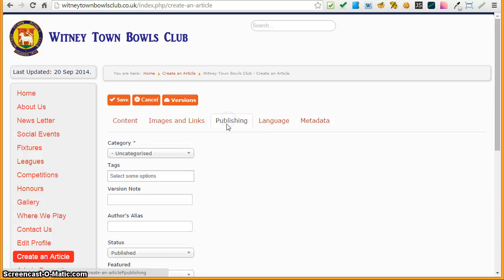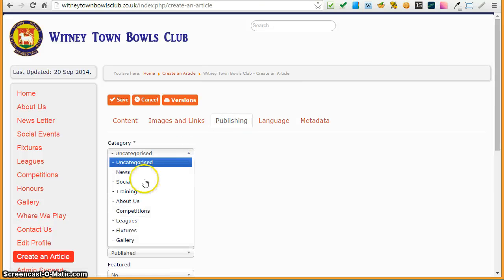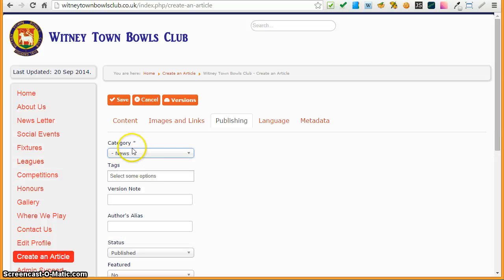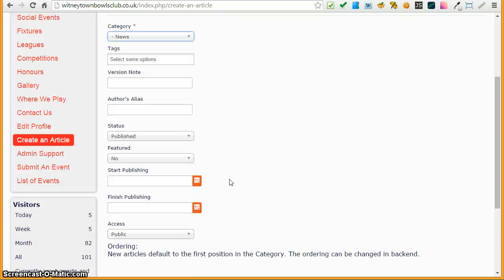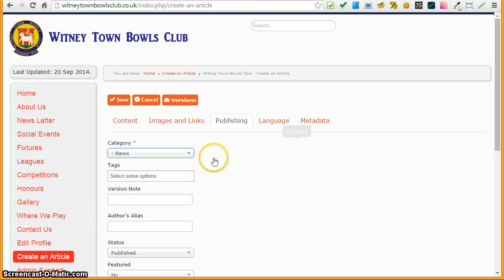So we can start with the publishing page, and we can choose news. As you can see, there are quite a few categories that can be chosen, but we'll choose news, and we don't have to do anything else. Everything else will be okay, so we're going to leave it there.